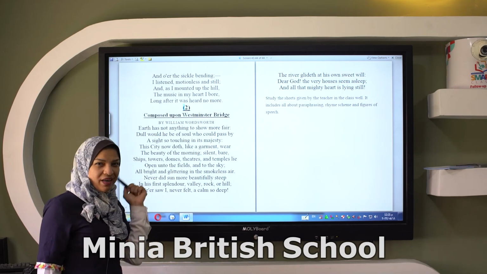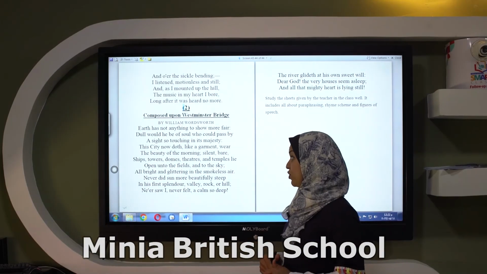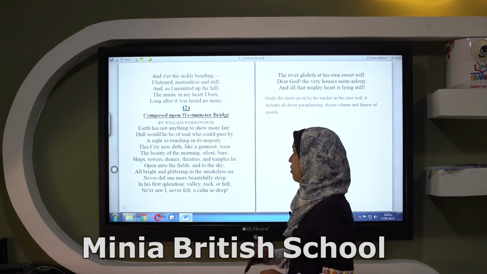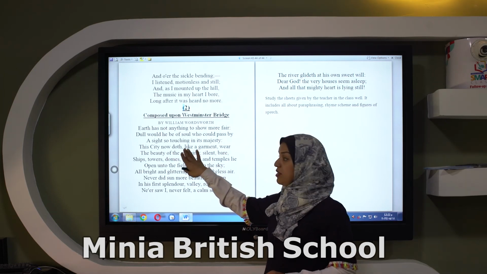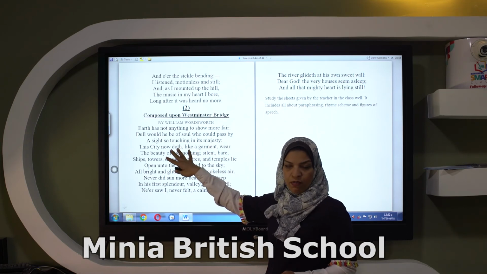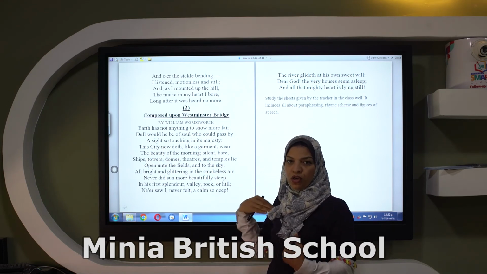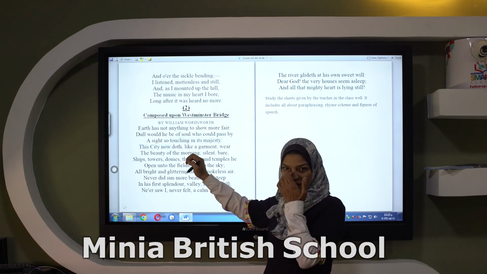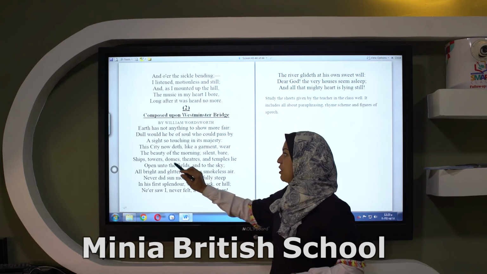I will try to quickly refer to one or two figures of speech here in the lines. About the figure of speech in this line: a sight so touching in its majesty, the city now doth like a garment wear the beauty of the morning. At the beginning, here we have a personification in the words the city now wear. This is definitely a personification in which he personifies the city as a person who can wear clothes. And the word doth, by the way, means does. It does not mean anything else. So doth here means does. Like a garment, okay? The beauty of the morning.